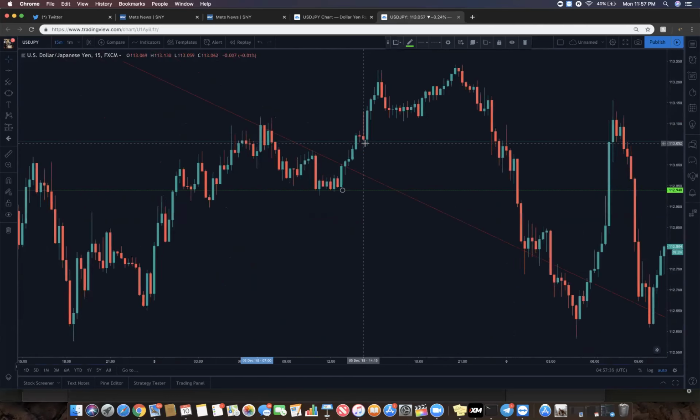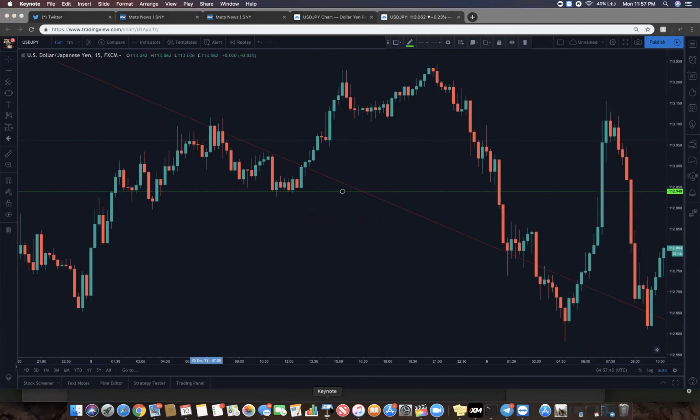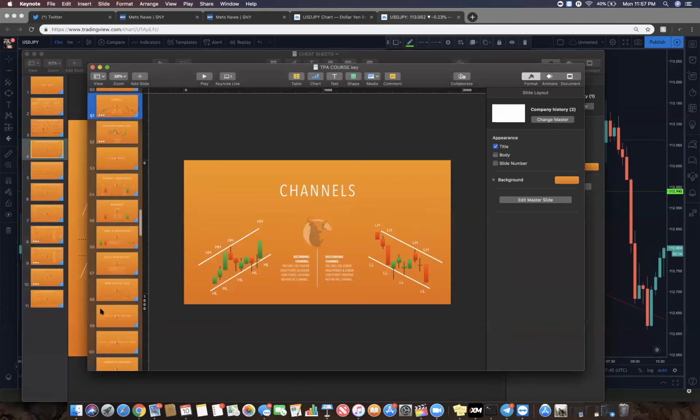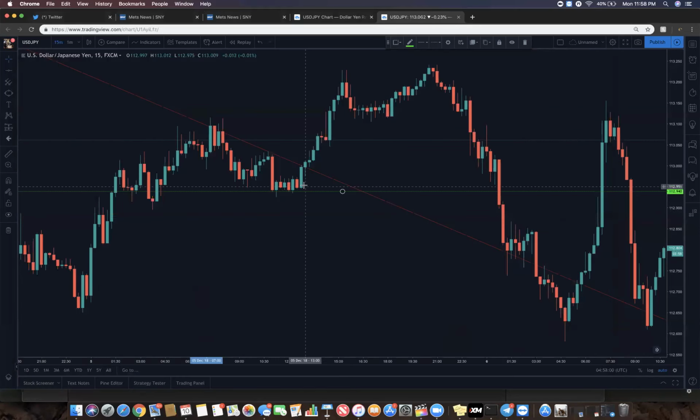Here we have the market forming a range in price, right? We have a bullish engulfing candle here. So if we pull up our chart here and we look at the double candlestick patterns, a bullish engulfing candle pattern shows a strong sign that a bullish move is possible. It happens when the bearish candle is immediately followed by a larger bullish candle. So we see right here, this was a bearish candle and it was immediately followed by a larger bullish candle.